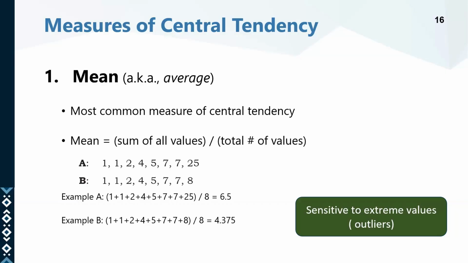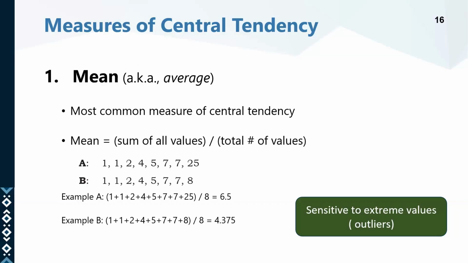And remember, we said the measures of central tendency are trying to give us the central value of a particular data set. By calculating the mean of the first data set, we get 6.5. So we are tempted to say that the average value in this data set is 6.5. But look at how many values are 6 or more. That means we just have the last three values.